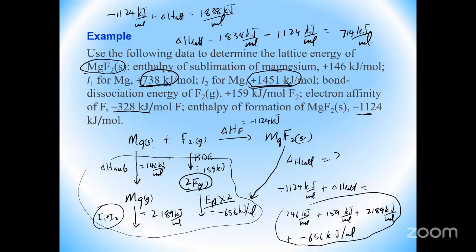Exactly. Magnesium has 2 valence electrons, so therefore it's going to lose 2 electrons. And therefore you have to add the ionization energy for each electron loss. Is electron affinity kind of like the opposite of ionization? It is actually the reverse of ionization energy. So, and yeah, another thing I want to stress, since you said that, ionization energies are always positive, electron affinities are always negative, always, right? So that's how that works out. All right.